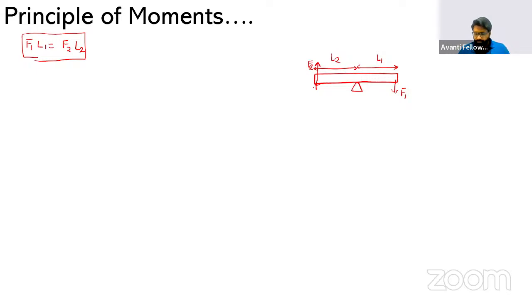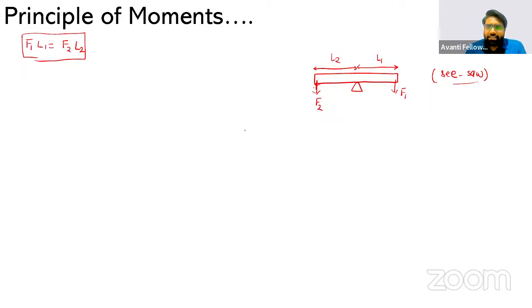Okay. So this type of phenomenon, let me just correct it, this type of phenomenon you have seen as a seesaw. Everyone has, I think, seen a seesaw, on which, in the park, children used to play. They used to sit at the two ends of it, and it goes up and down, up and down. Okay. So we are going to use the equilibrium condition here to get this.